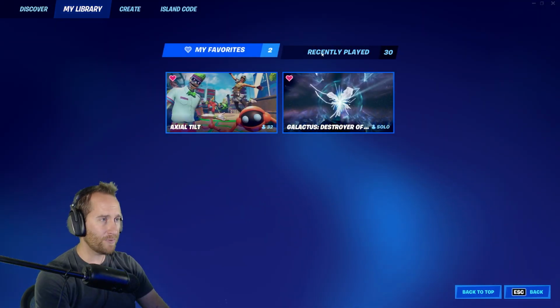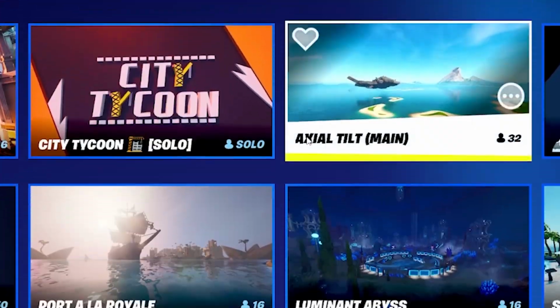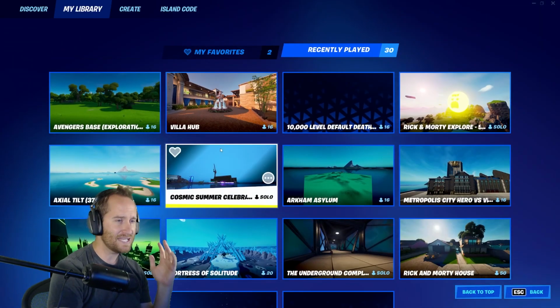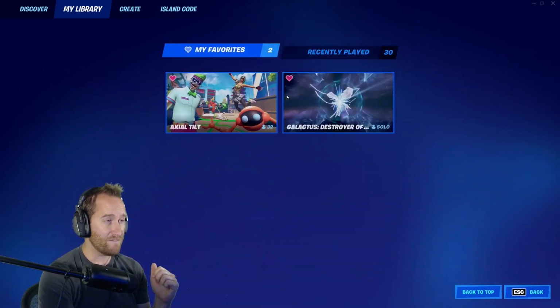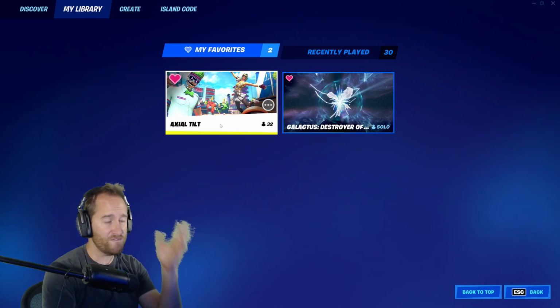When you go over to my library, you can see your recently played maps, and it looks so much better now. It's so much easier to find things that I've played in the past, or even my favorite maps. You know, that's where I think you can get a lot of plays. If you can get people to favorite your map and have it at the top of your list, I think that's going to be really important.